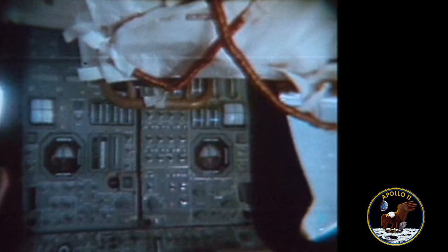11, Houston, we see you removing the ISA now, pulling it up, putting it up by the AOT. The instrument panels are coming into view behind. Yeah, I think probably the best, since we've got an SPS burn, is to put it back over the instrument panel instead of putting it up over the recharge station. Would you care to comment on that one? We could do either just as easily. Stand by. We'll have an answer for you momentarily. 11, Houston, it's really a super shot of the main display.